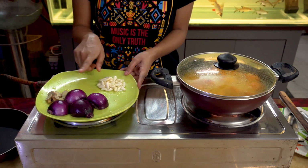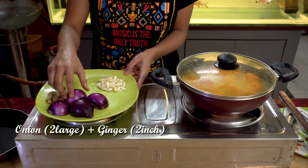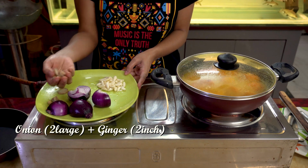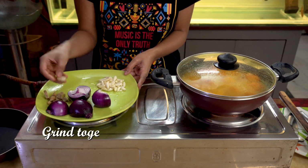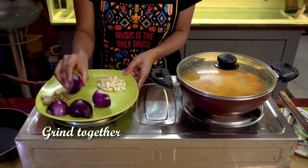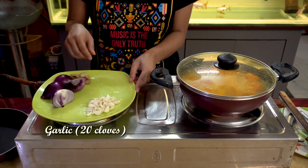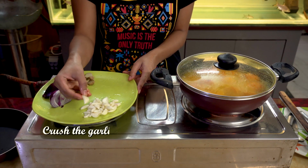While the potatoes are cooking, let's make the masala for the chicken. Here I've taken 2 large size onions which I've diced and about 2 inches of ginger which I've chopped finely. We are going to grind the onion and the ginger together. Also we have taken about 20 cloves of garlic which I'm going to crush for adding to our chicken.